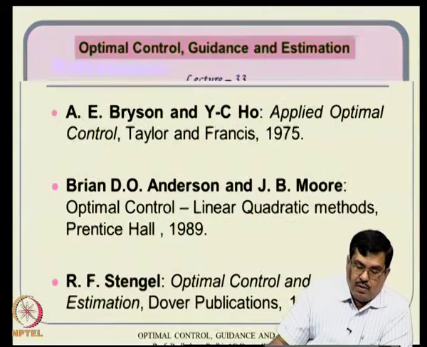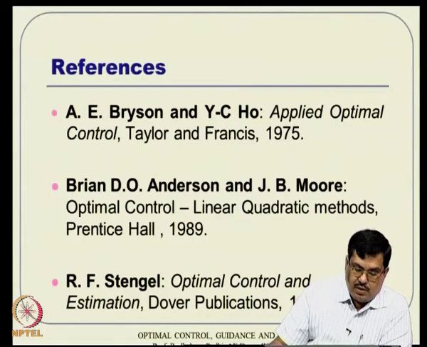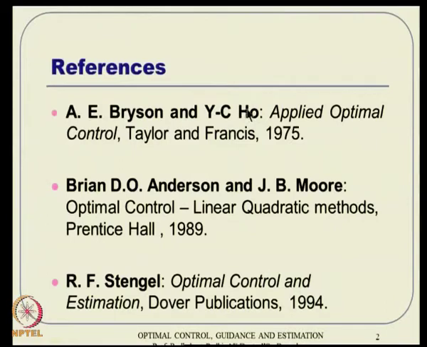So, these materials are taken from these books. The first is a classical book, as I told in my first lecture. This is one book which is heavily referred in a lot of papers, probably the most referred book ever in control theory, the entire control theory. That is my guess. Some topics are also derived from Anderson and Moore, especially for linear quadratic methods. These are very rigorous books. They talk a lot about time domain as well as frequency domain analysis. So, if somebody is interested, you can read that.